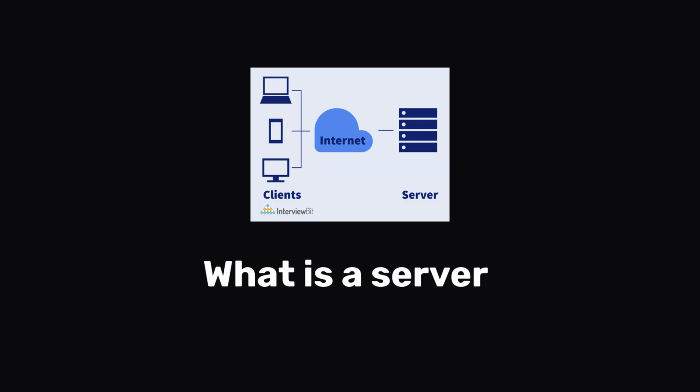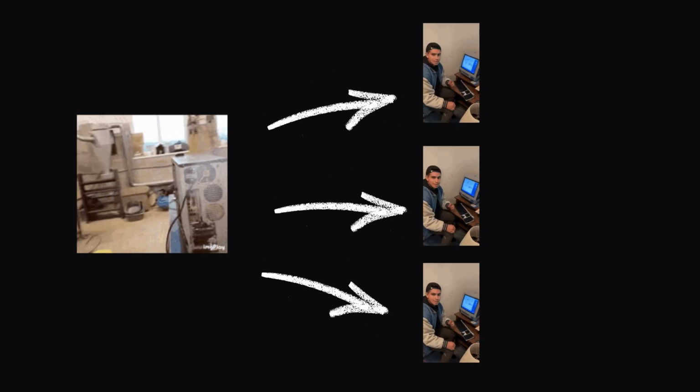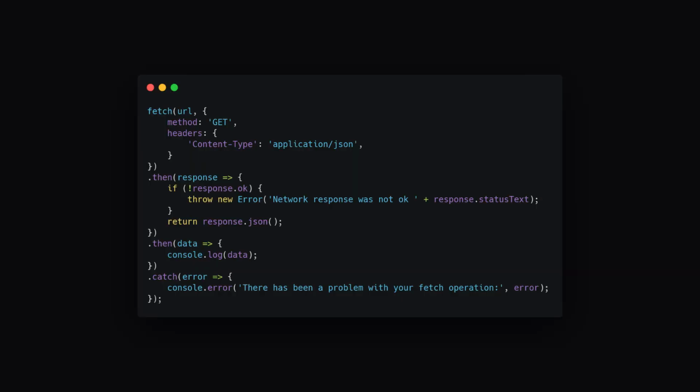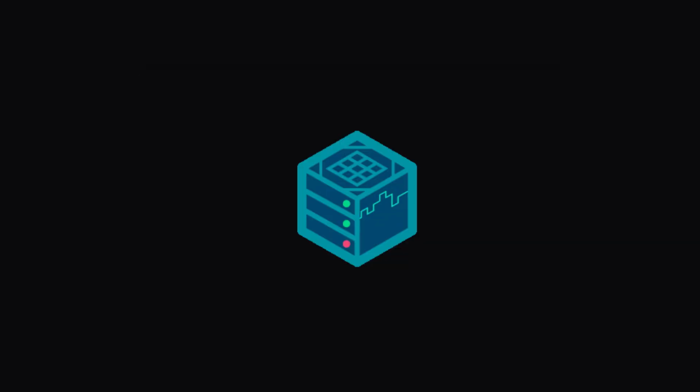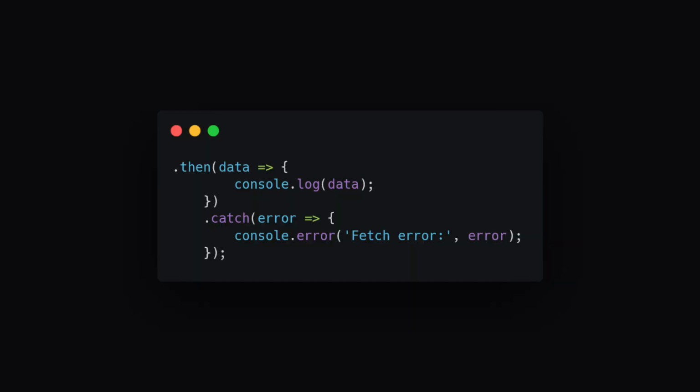Today we are diving into the world of servers. Now you might be wondering what exactly is a server. In simple terms, a server is like a powerful computer that provides services to other computers, which we call clients. Imagine it like a restaurant where the server takes your order, which is your request, prepares it and processes your request, and then delivers it back to you.